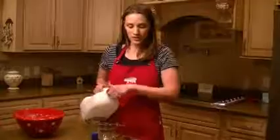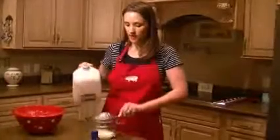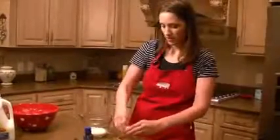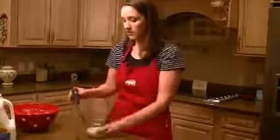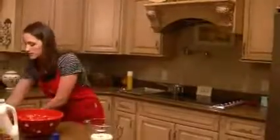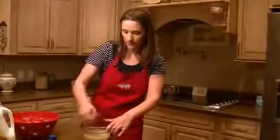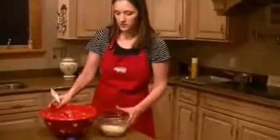Okay, now we're going to be mixing our wet ingredient and we're going to be combining it with our dry. We're going to take 1/2 cup of milk, 1 egg, and 1 teaspoon of vanilla. And you're going to whisk this together real nicely. Okay, and then we are going to just dump it right into our dry.